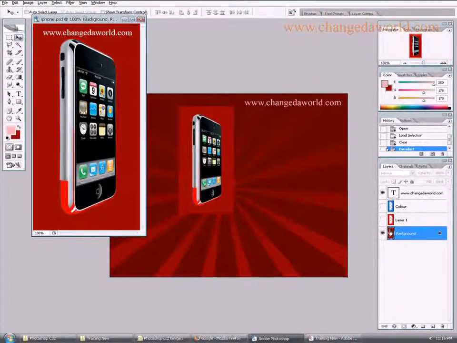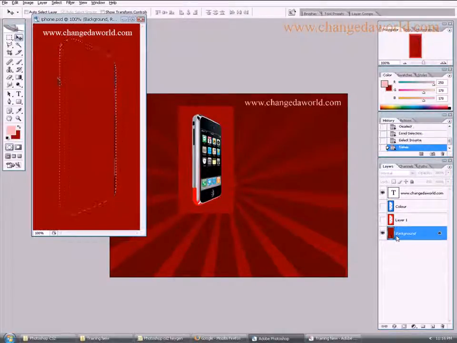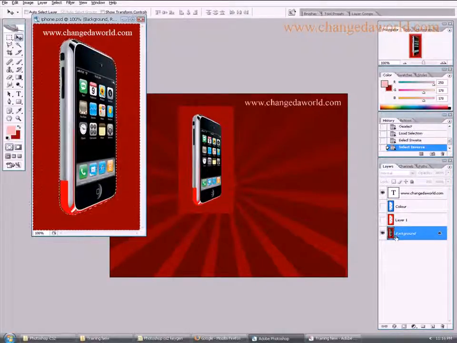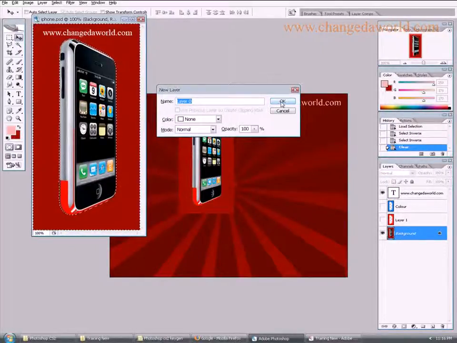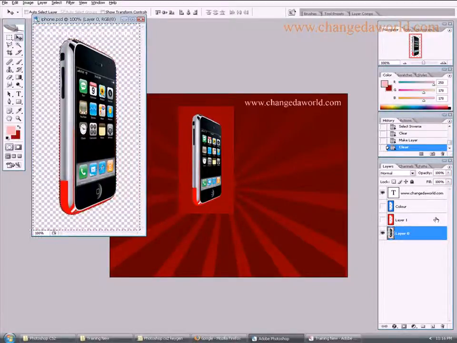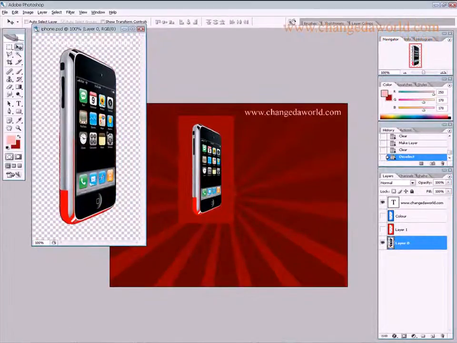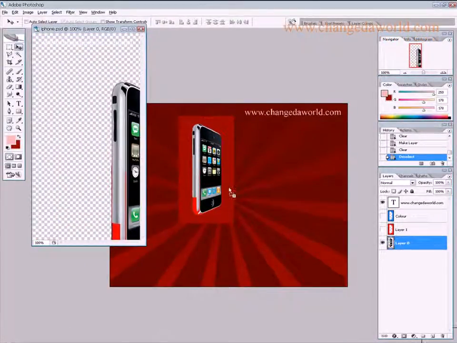Oops, the color has changed. Right, so let me double click here, click OK and delete. Alright, now the background is gone. Let me select this and drag and drop.